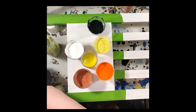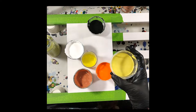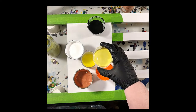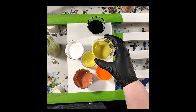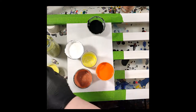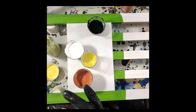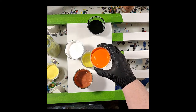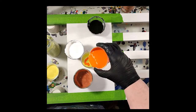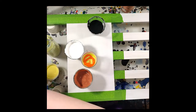Nice big dollop above it, because usually the cup holds on to a whole lot of that last thing you put on there. Then I'm gonna put a little sparkle. I'm gonna go with the orange. Let me get that little black thing out of it. Cadmium orange hue. Don't drip.